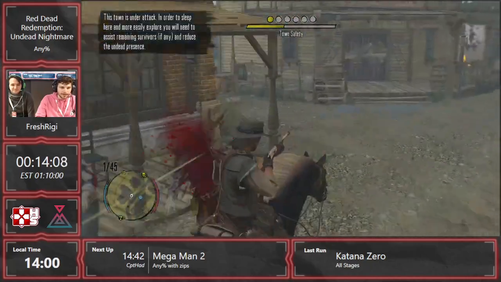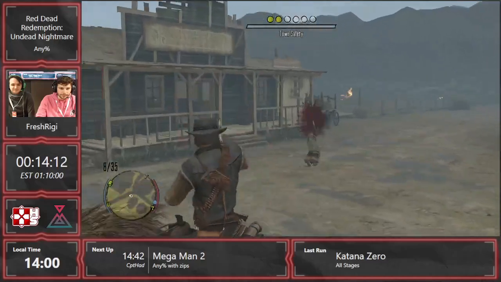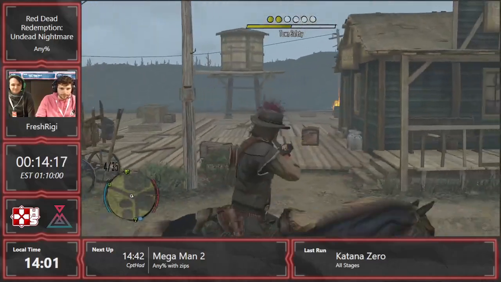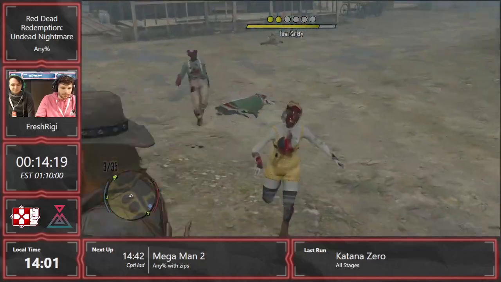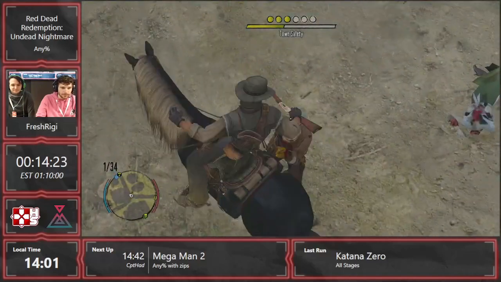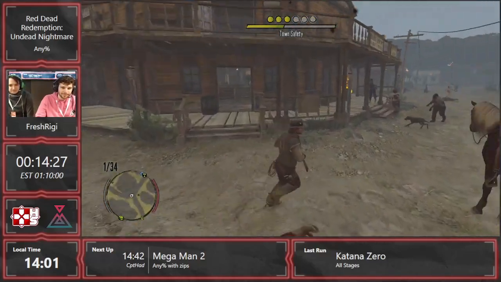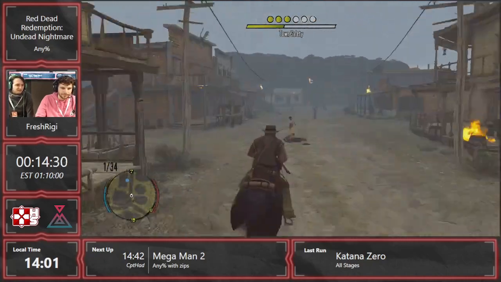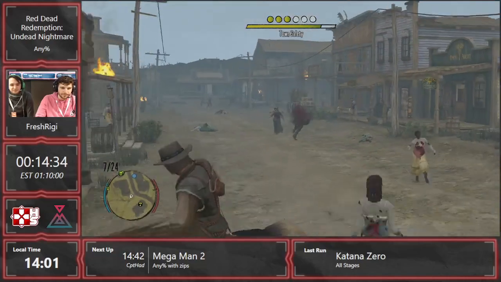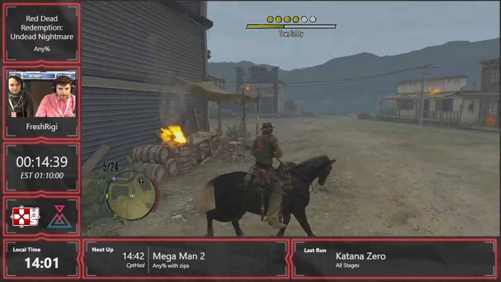We have to save this town here as well. Gotta make sure to keep moving, not get stuck. No. Yep. Obviously, just to show us what would happen if you were to stop. Yeah. Very kind of you. I'm stuck on a house.